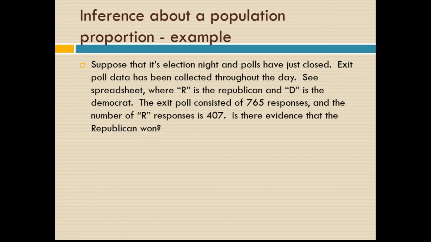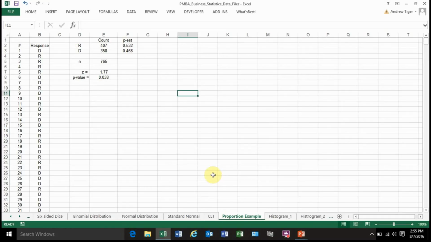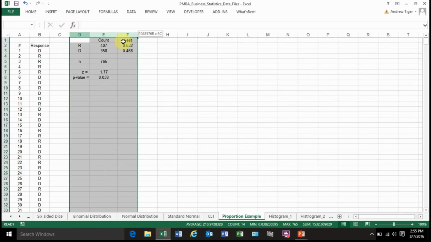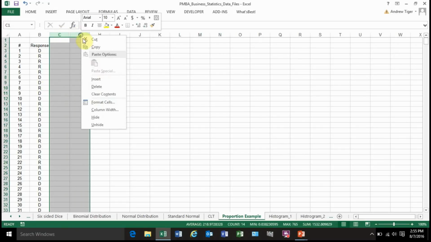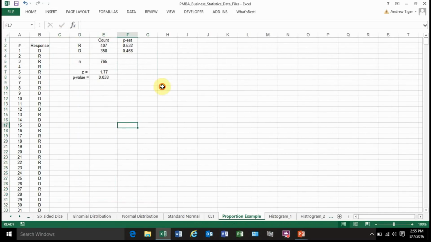And here's the data. So we asked someone, they said they voted Democrat, and the other person voted Republican, and the third one voted Republican. So what can we do with those? Because again, all this data are categorical. All you can do is count it. So that's what we've done, and we've estimated some proportions.